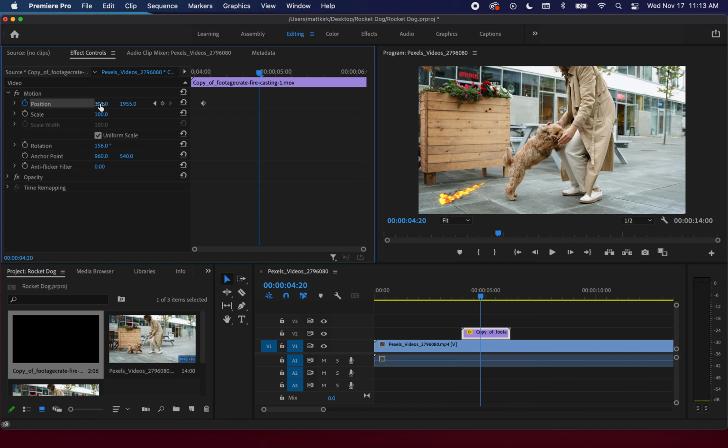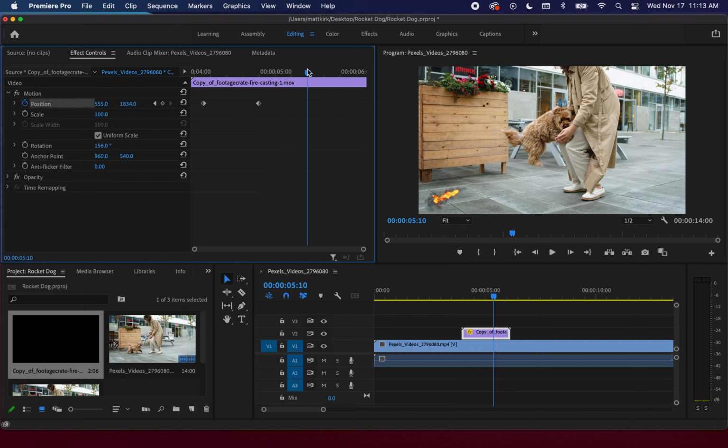So all I have to do to create a new keyframe is move this ever so slightly. As soon as I change one value, it creates a new keyframe for me. So I just decide where I want to go, right about here. So now I have 2 keyframes. And then by the end of this effect, it's kind of fizzling out right about here. That might be my final keyframe.